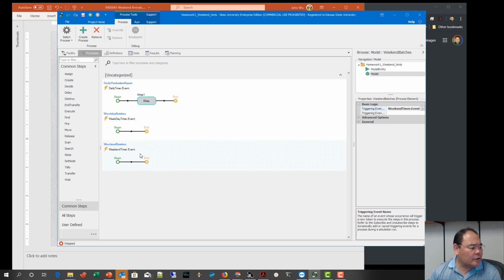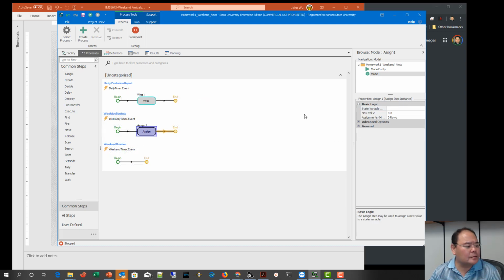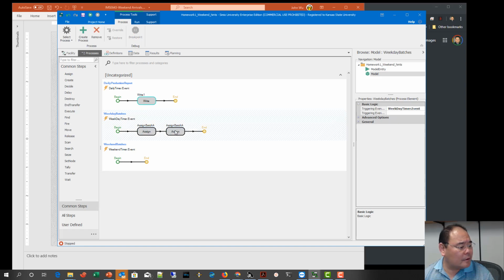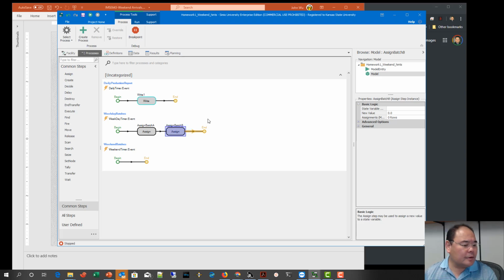For each one of the processes I just have an assign block right here. We name this assign batch A, and make a copy, assign batch B. By using 2 assign blocks, you can visualize what I'm doing, though you can do it within 1 with additional rows.